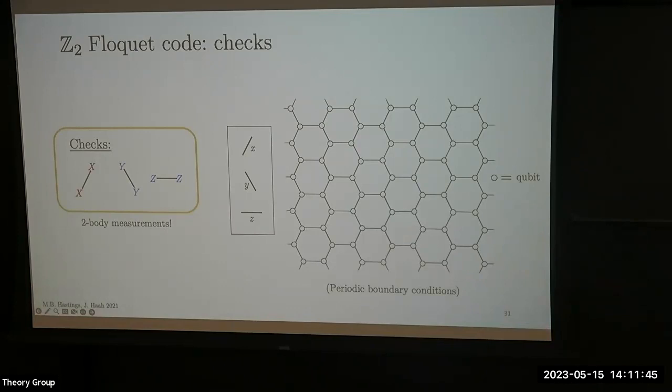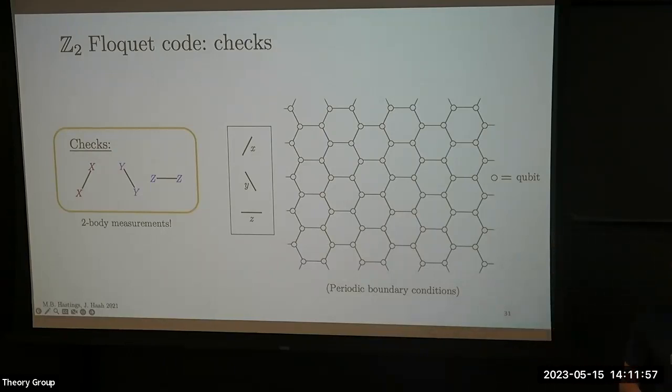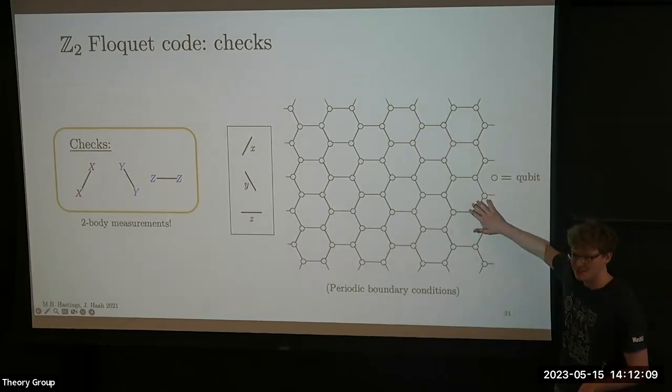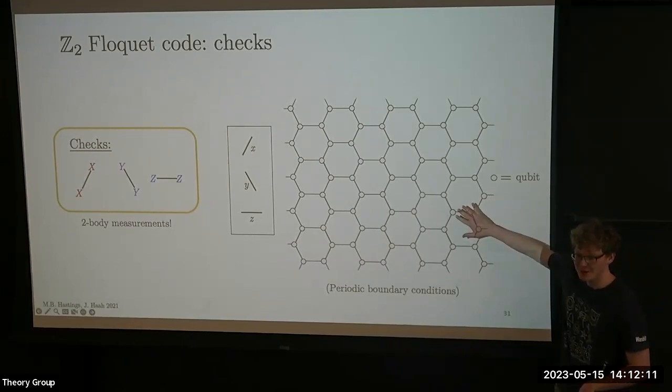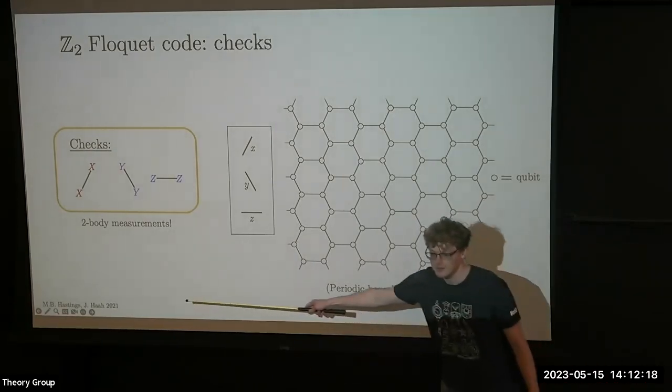So this is the Z2 Floquet code. The Z2 Floquet code is defined on a hexagonal lattice with a qubit at each vertex. And I'll assume periodic boundary conditions. So this is on a torus. The first thing is, you complained to us about being on a torus before. Yeah, so this is good. This is my motivation now. We're on a torus. In order to put these things on planar geometry, we'll need twist defects, and that's where our work comes in. So right now this is on a torus. This is work that's been done before by Hastings and Haah.